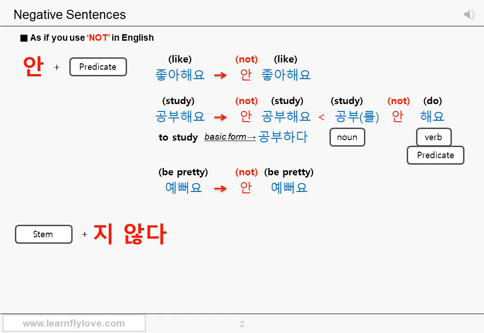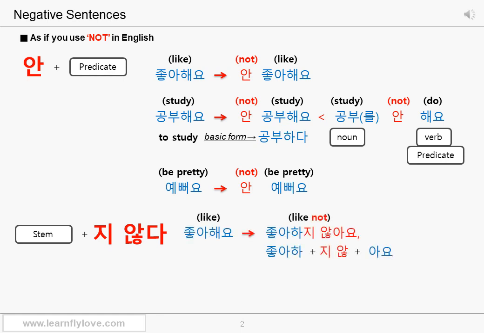않다 is a predicate, which means not do or not be, basically. Let's use the same verb 좋아해요 again. The basic form of this verb is 좋아하다, and the stem is, of course, 좋아하. You add 지 않, and then you need to add 아요 if it's in the present simple tense form. So 좋아하지 않아요, and it would sound more like not.